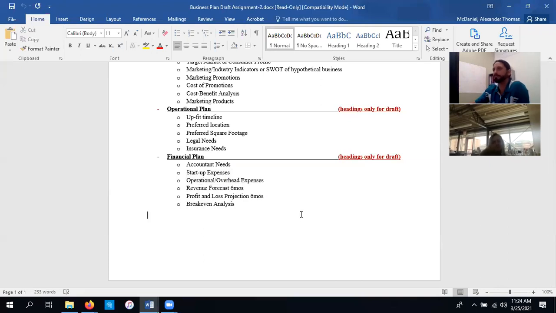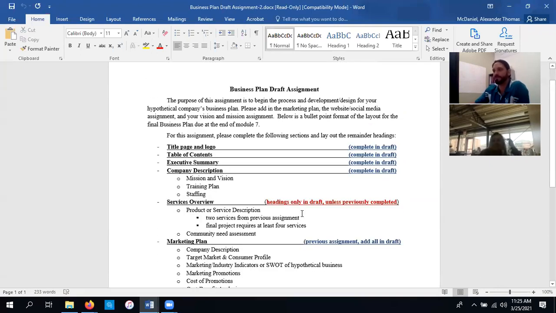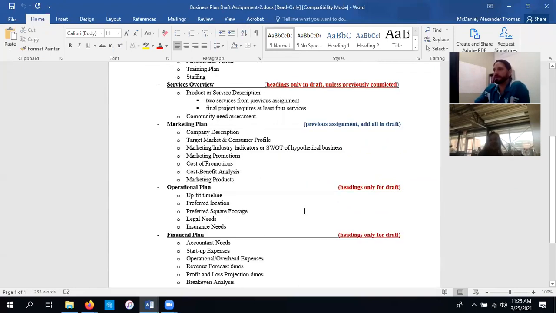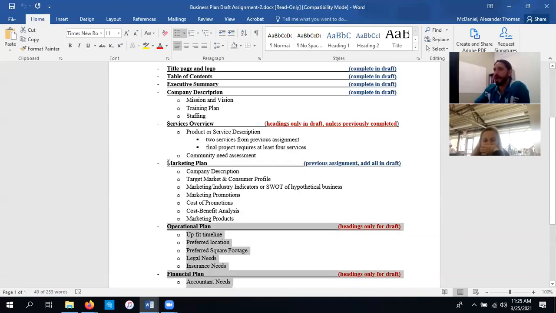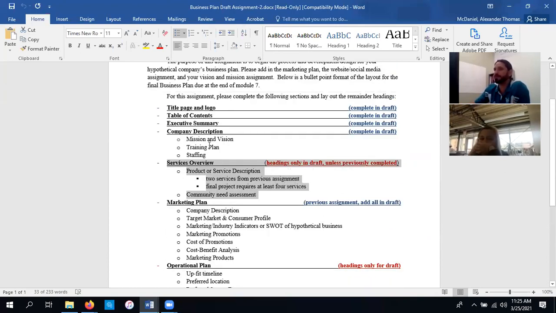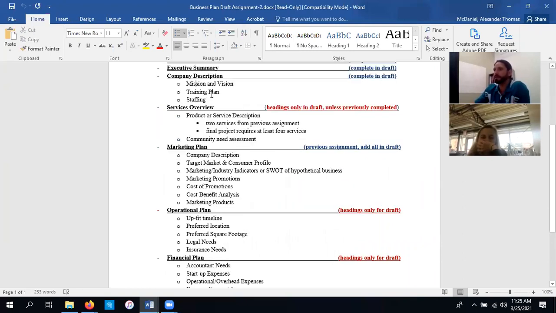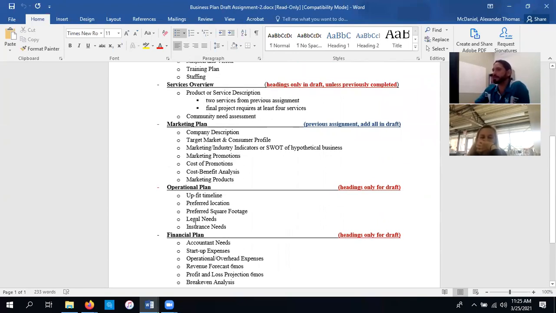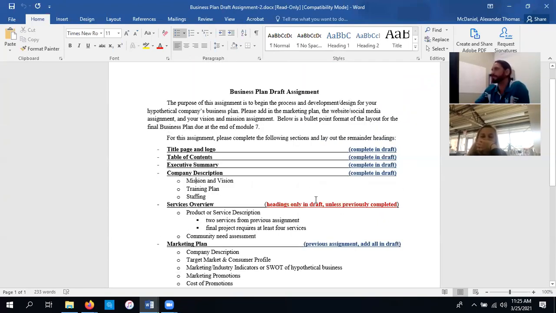Yay, nay? Hopefully. Yes. Sweet. So just know that for this weekend, you only need these as headings. So just develop the headings for these. However, this should be done because you should have already done it. You might as well go ahead and do this, even though you only need the headings, but you've pretty much already done all of this. So they just need to be moved from the assignment over. And this is already done. All this stuff should be done. So the idea is to try and get as much of this done, but you only need the headings for the draft.